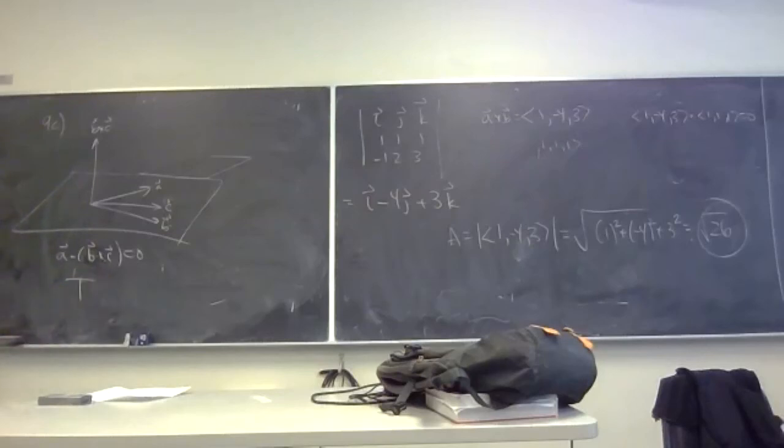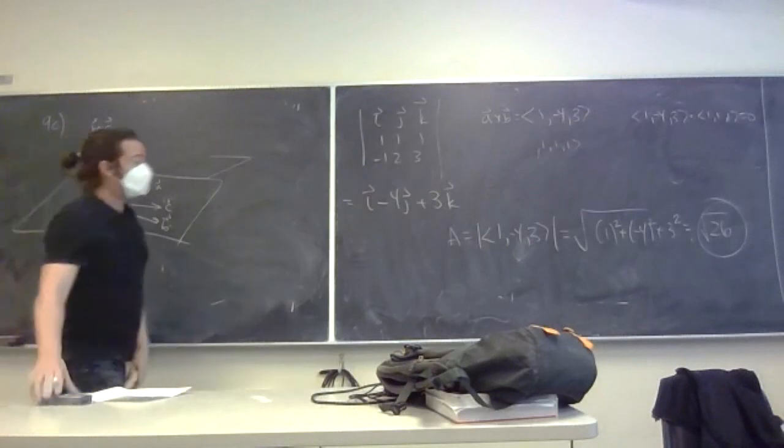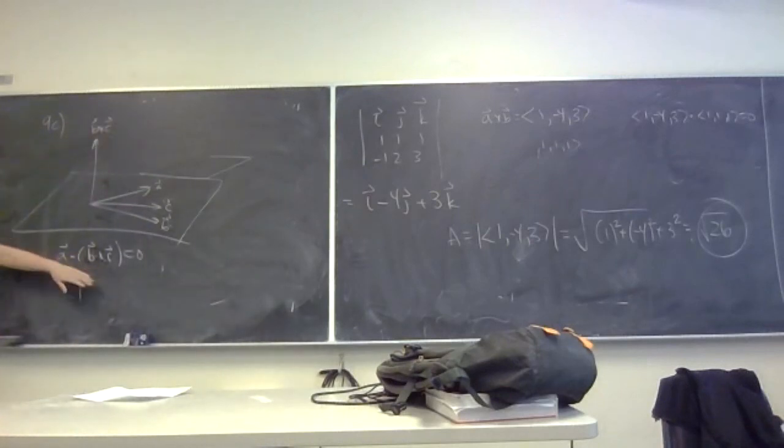This is true. Or the fancy volume answer is A, B, and C don't make a parallelepiped at all. It's flat, it has no volume, but the scalar triple product is a measure of volume. So the volume of the parallelepiped they form is nothing, because it's flat. That's the slick way to do it. In either case, the idea here is that you can work your way through the notion that this is orthogonal to everything in the plane they determine, but A happens to be in the same plane, and so therefore its dot must be 0. So this is not a hard question, but it's involved because it chains like 3 ideas together.